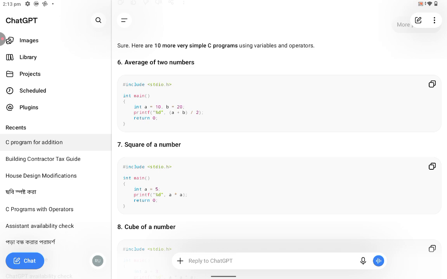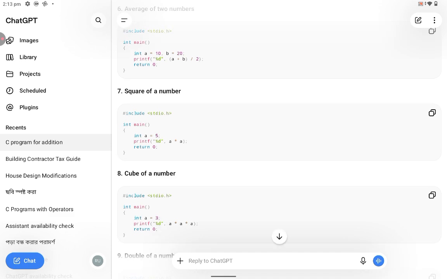The square of a number, so it will be like 2 into 2, 3 into 3, 5 into 5. Any number 5 will be multiplied by itself. We call it square. We know it in mathematics. So how to find the square of a number? We can find it by just multiplying the same number with itself. Here the integer a is storing 5, so a into a is the square, and it will be printed with the printf statement.